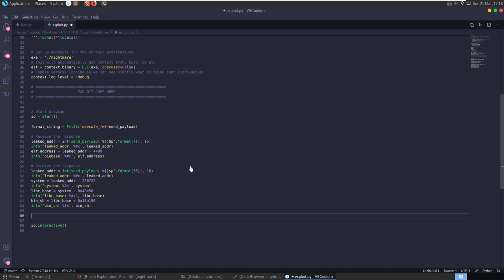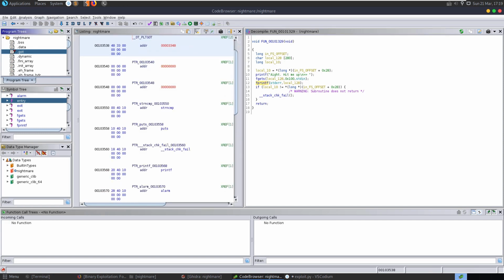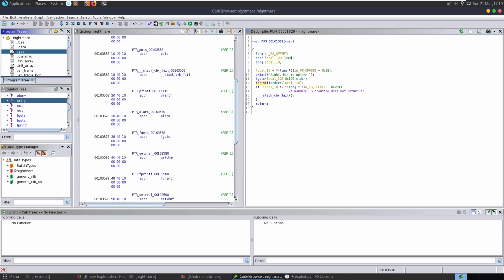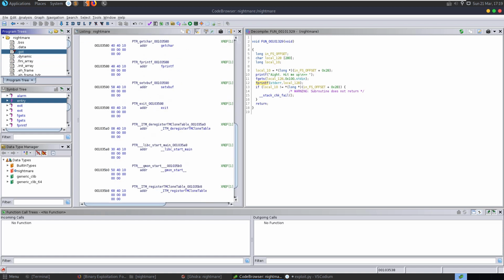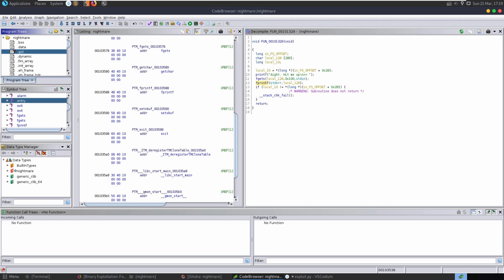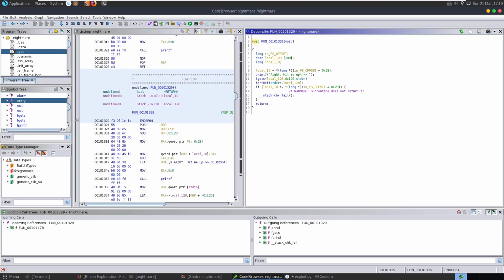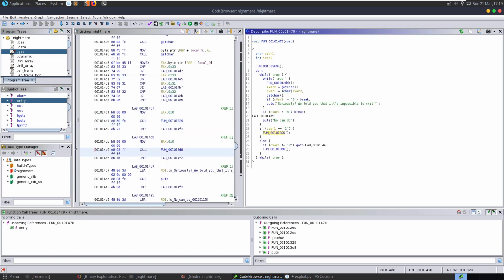Anyway, so the writes that we're going to want to perform, let's go back to Ghidra and take a look at the GOT section. So there are some different functions in here. Essentially, we're going to want to replace a function with system. I had a look at some different functions to do this with. I was trying to do this with puts originally, but if we go, let me try and go back here.